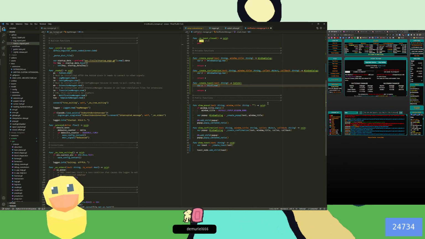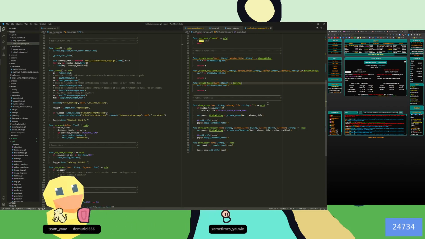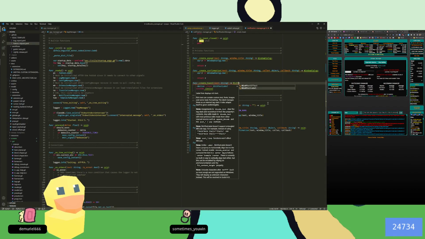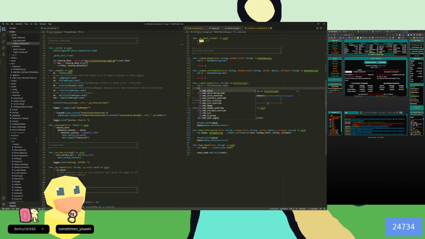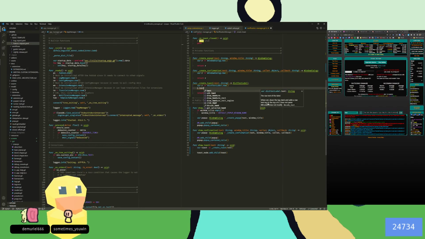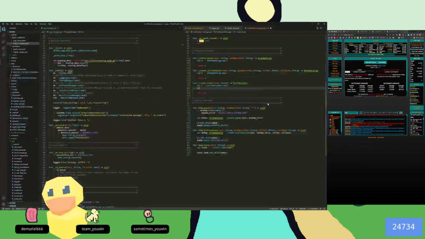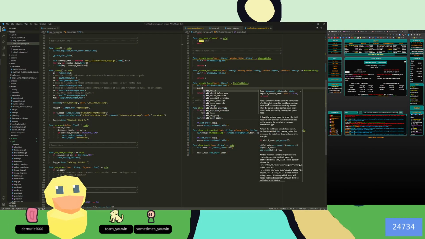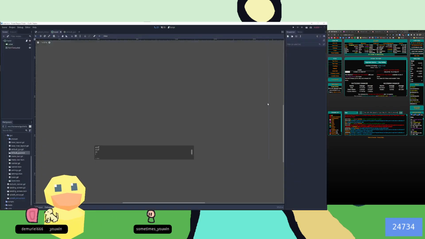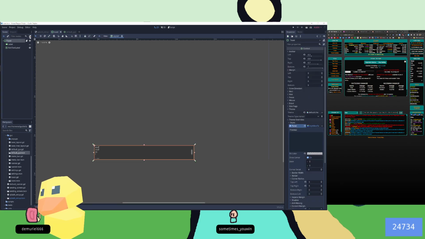Rich text label. Makes sense to me. And then, okay, what is it called? Just add BB code. All right. So this toast, we can get rid of it.